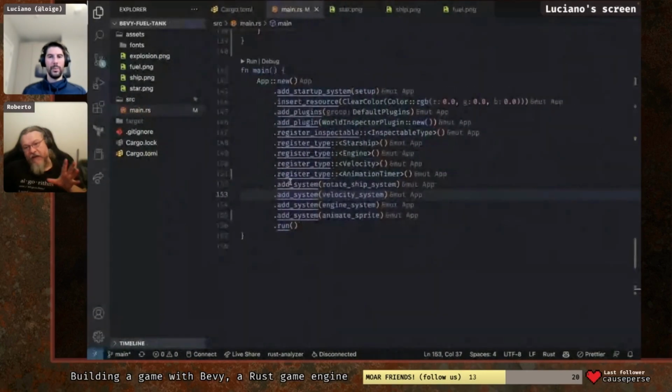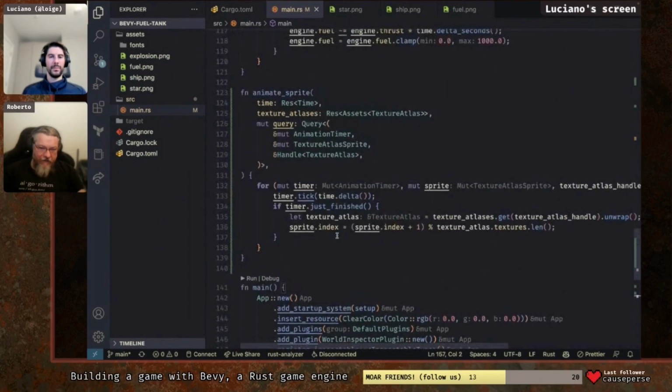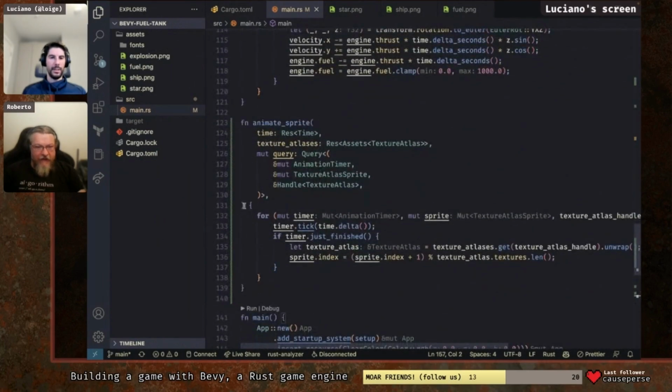Okay, so now we need to trigger it. We have to stay on frame 0 always, except if we are giving thrust. When are we giving thrust? When the up arrow is pressed. Where do we do that check? There is an if. Exactly, because here we have a totally independent system in the engine that doesn't know anything about thrust or starship. Yeah, we need to make it aware of the engine somehow. And how can we make this communication happen?